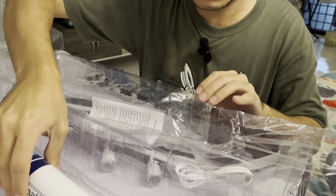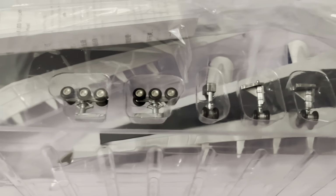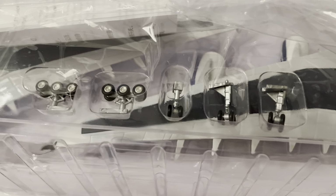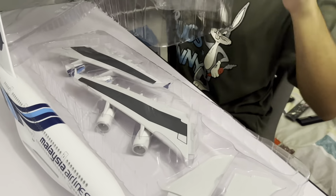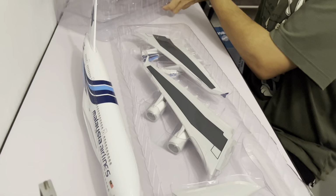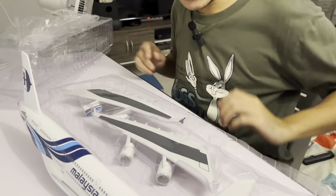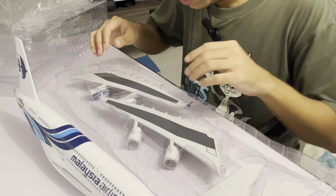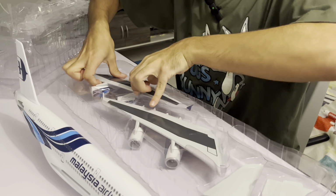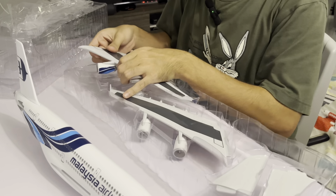So let's just put this down here. Okay, so let's just take a closer look at the wheels. There we go. Well, we got five sets of wheels here. We've got our USB cable as well for the charging. Now let's just assemble the airplane first. Okay, we've got our main wings and tail wings. Okay, let's just take this out.